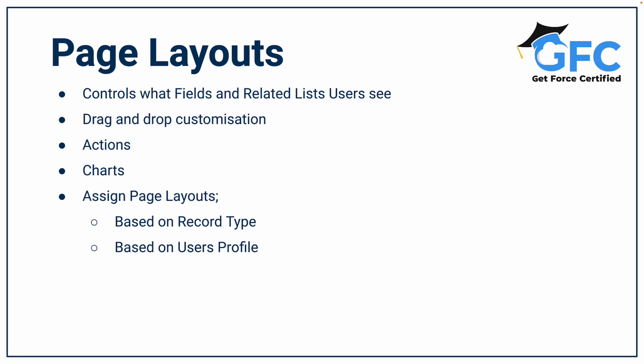They can be customized easily using drag and drop functionality, and you can also use them to configure what actions are available on record pages. You can add charts to them, and page layouts can be assigned by record type, by user profile, or a mix of the two. But let's take a look in Salesforce so we can add a bit more detail.